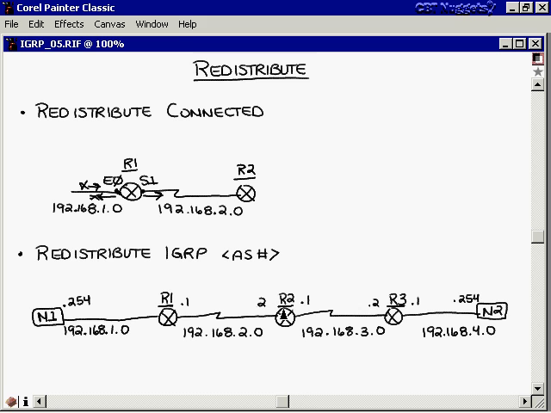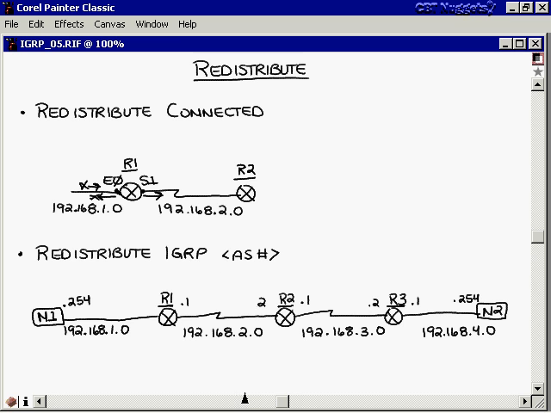So what we're going to do in essence is we're going to take instance number 10 of IGRP and say redistribute everything you learn on the 5 side into 10. And then we're going to mirror that. We're going to say everything you learn on the 10 instance of IGRP, send that over to the routers that are on network IGRP that uses autonomous system number 5. So then we're going to have true convergence across our network with this command.